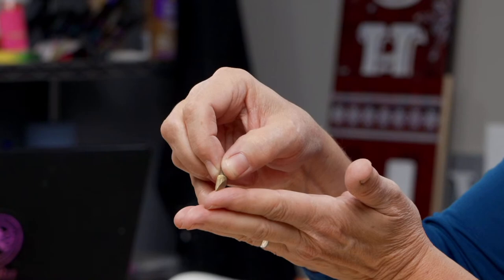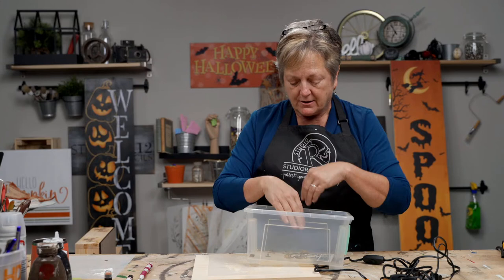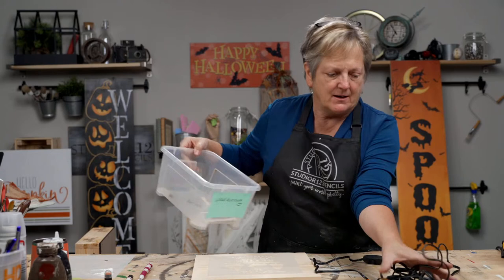And then what you do is you outline the letter before you do anything else. And then you can fill it in. And usually when you're doing the wood burning tool, you're gonna fill it in using any of these other nibs with a little bit of texture and pattern, which are really cool. Okay, so that covers how you would prep it for wood burning.